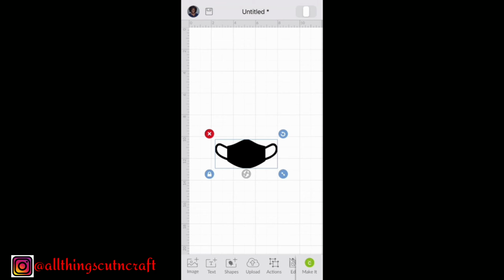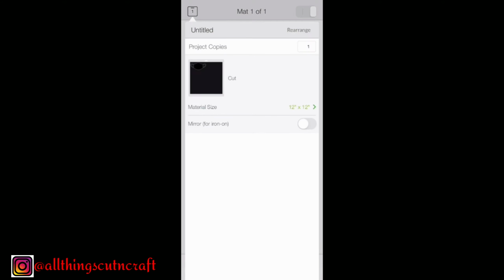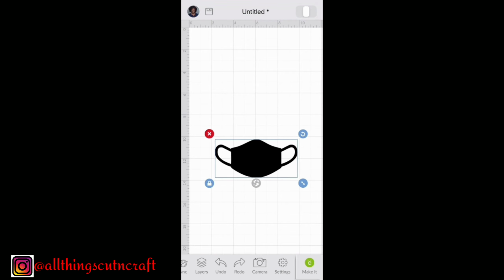You can't finish the functionalities in this video, so let's hope that as we move on you will learn more and more about the design space. So that is it. And if you want to make this nose mask, you click here, and up there you can tell how many copies you want, if you want to mirror for iron on, and do so many other things. And you can go back to canvas and resize, and this is where you do the editing. This is where the actions are, and the edit if you want to increase the height, the width, and rotate, horizontal, vertical, so many other things you need to do.